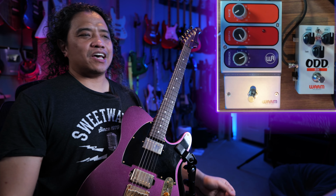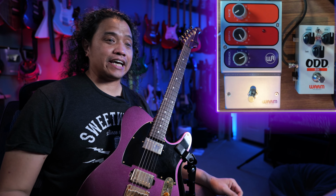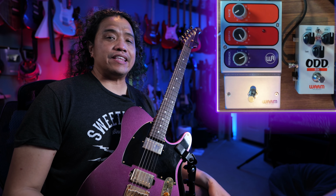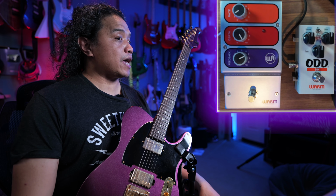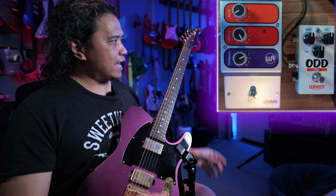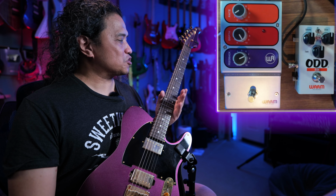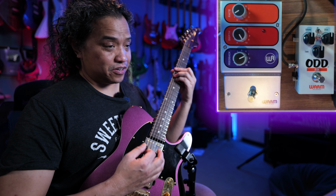Okay, knob tweaking time. Let's get to know the pedals a little bit first before we start stacking them. We'll start with the ODD. I am plugged straight into Studio One, into Ampere, into a cleanish Marshall style amp model, and this is my KZ Guitar Works TL Trad 22. And here is the clean sound.